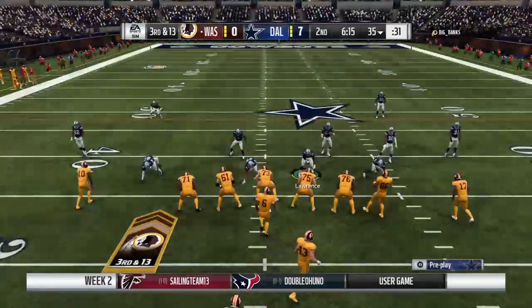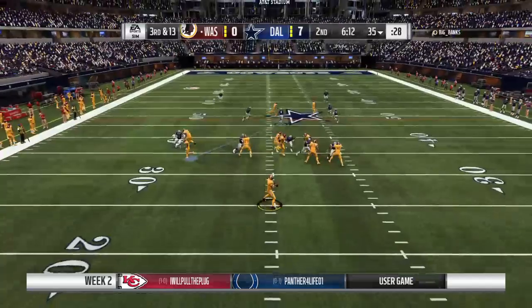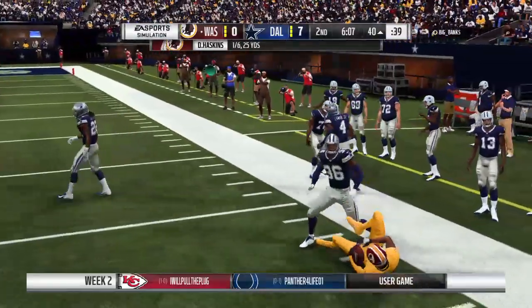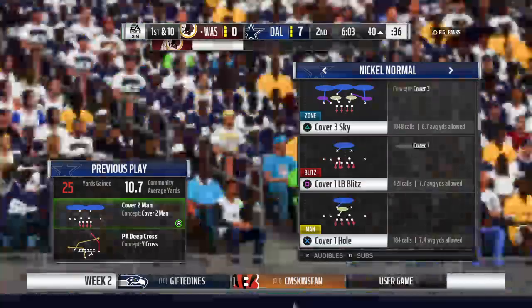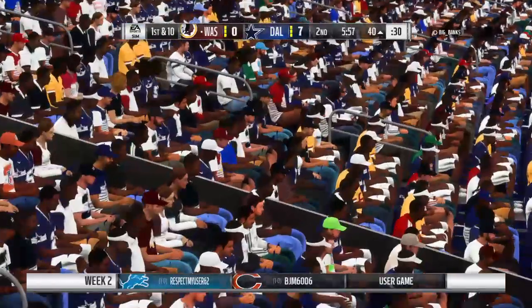An incomplete pass on that last play, and that means they'll need to come up with something here on 3rd down. He'll look to throw. On the crossing route, complete. That's Richardson. And they've got it well across midfield down to the 40 before it's all said and done. A really nice gain of 25 yards.